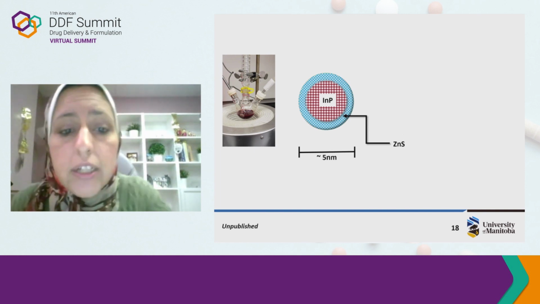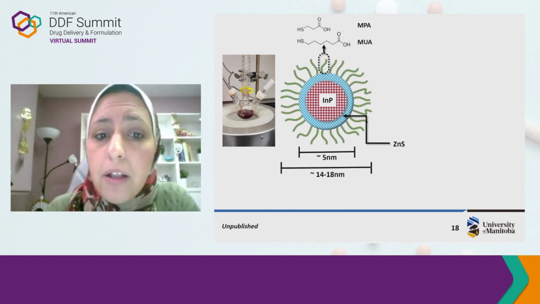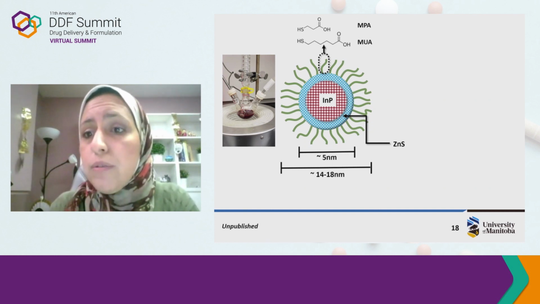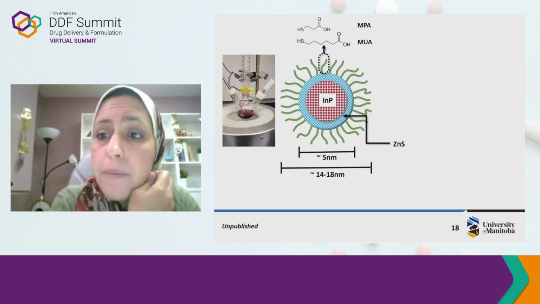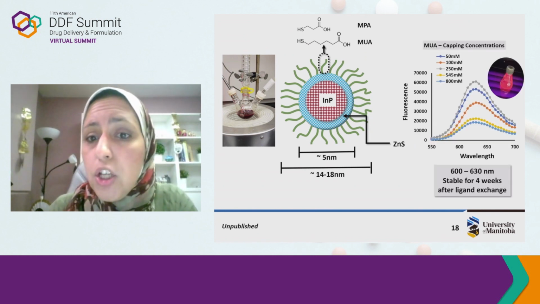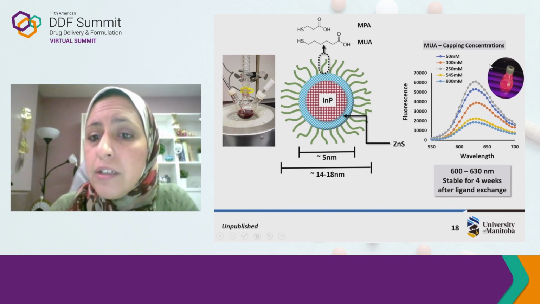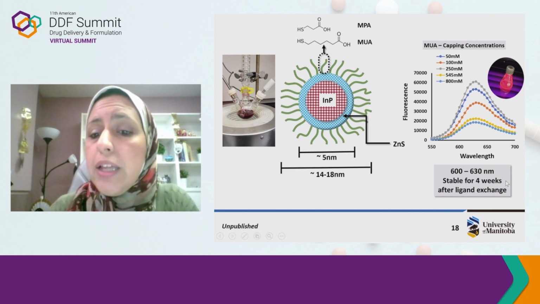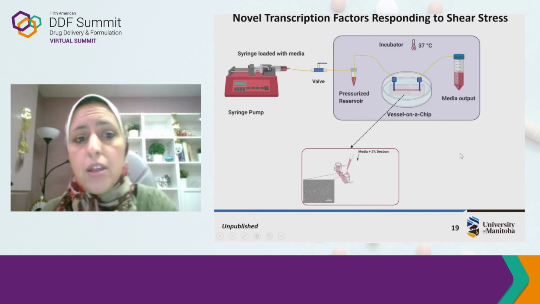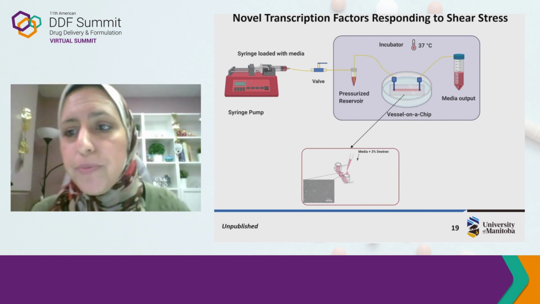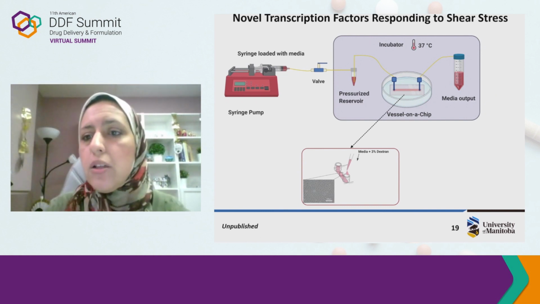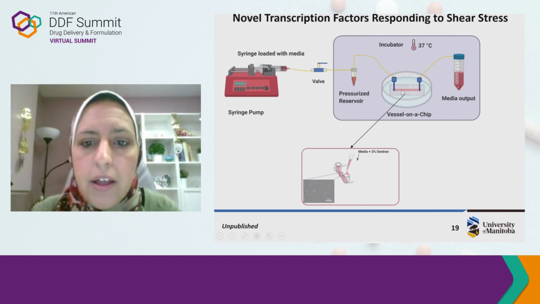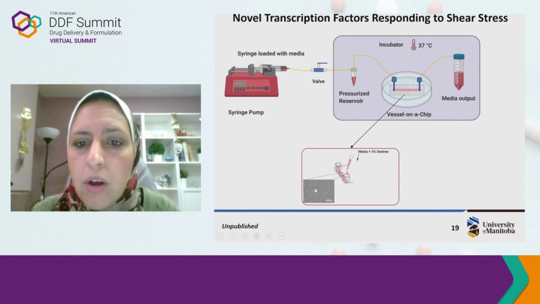So we developed those cores and we coated them with polymer to enable their transition from the organic solvent to the aqueous phase so that they are able to be used for biomedical application. And we were successful in doing that. And we were able to design different formulations that were all fluorescent and all stable for a long time. But then after preparing the system, we moved to our vessel-on-a-chip model. And as you can see, it started with a very simple model where we have the endothelial cells grown in one channel.